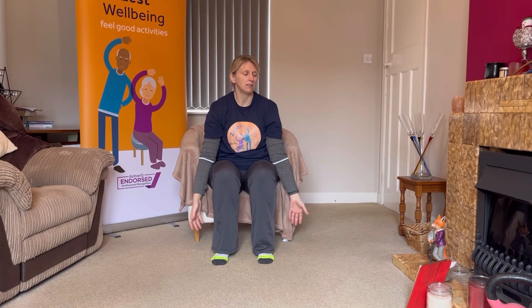It doesn't matter how high you go, whether one arm is higher than the other — whatever works for you. This next one is our last one. Shoulders up, in, fantastic. Just pausing there for a minute, nice deep breath in. This is our last exercise and then we're going to cool down and stretch.